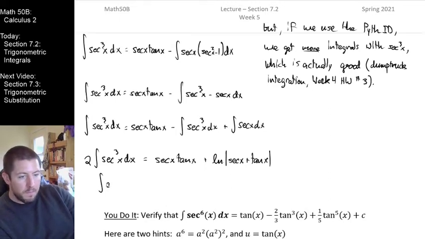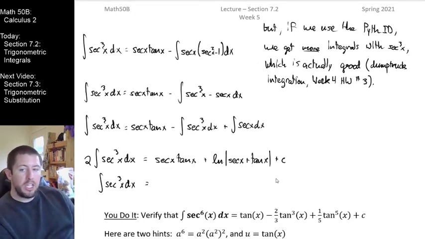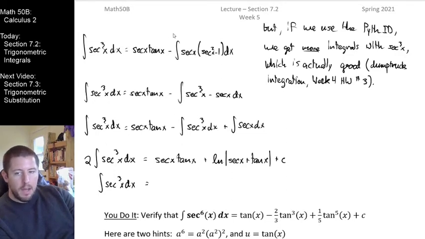That was sneaky. It was not clear at all to me that this was going to work. And by the way, I'll get the plus C on that right there. Dump truck integration is this process of attempting to find some integral, doing some integration by parts that generates another copy of that same integral. That seems unhelpful because now you just have to deal with it twice, but this is actually good because we can just move this over to the other side, recognize that we have multiple copies of it, divide by the coefficient, and we are good to go.